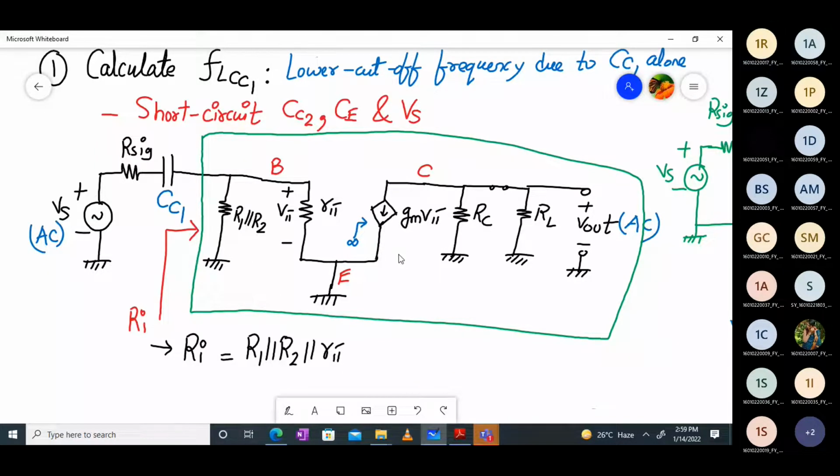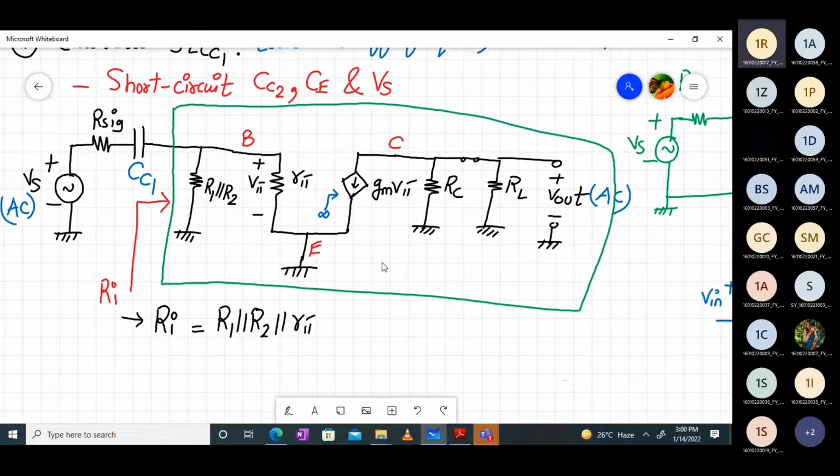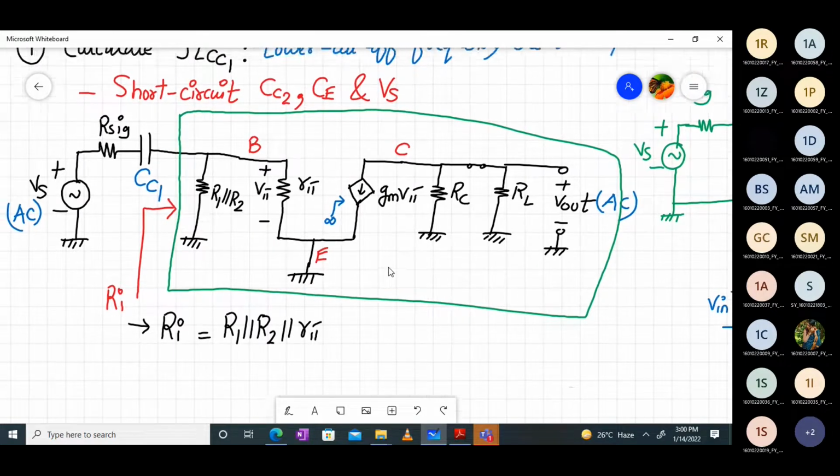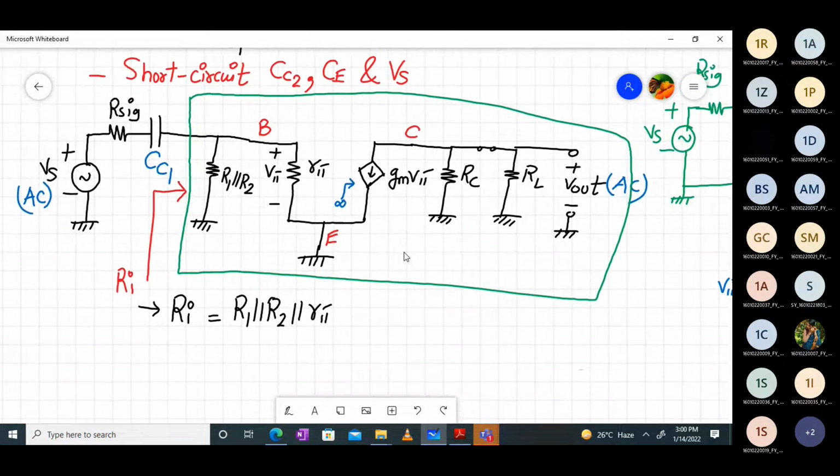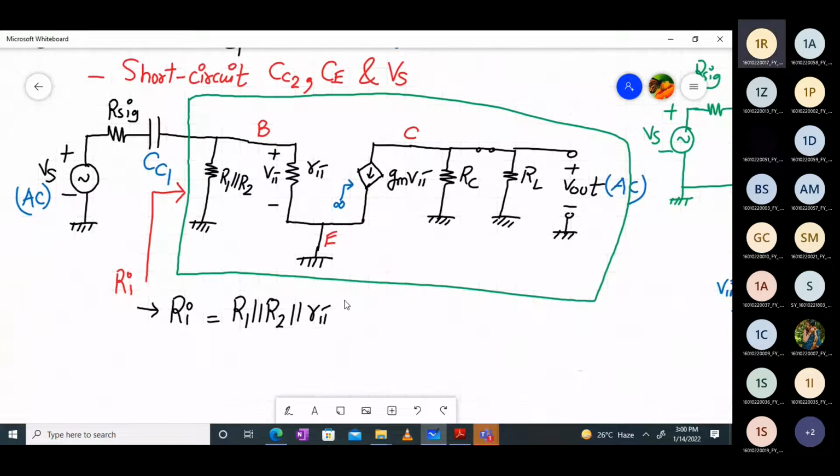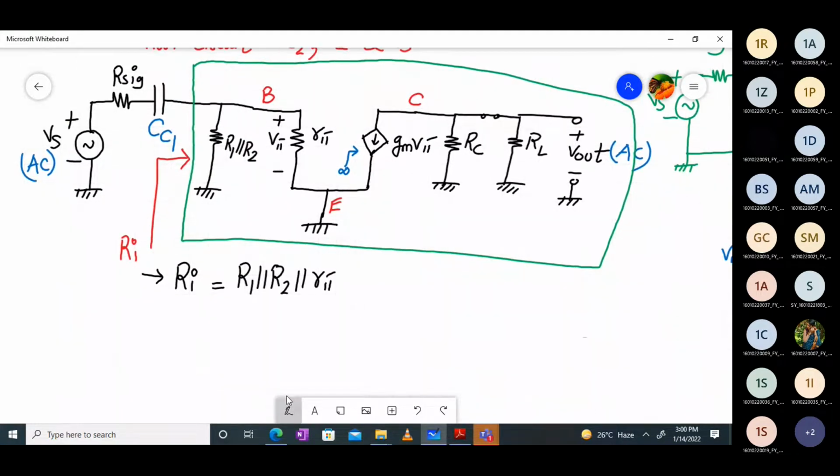So we cannot consider RC and RL, not at all, because right now the base and collector terminals are open circuited. You remember in a BJT, base and collector are reverse biased, so no current flows. If no current flows through base and collector, then we say it's an infinite resistance. Yes or no? Did you understand now why we cannot write it in the Ri value? Yeah. Okay, fine, good enough.